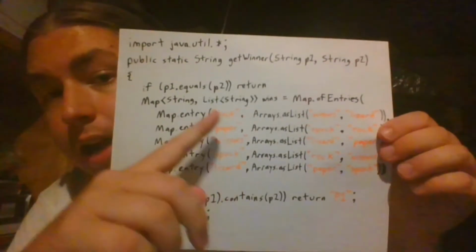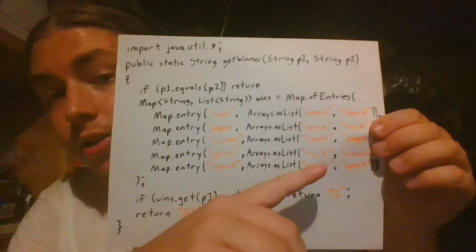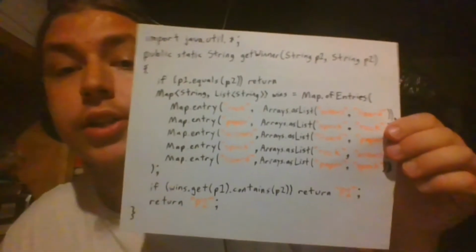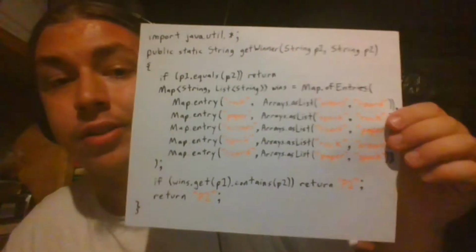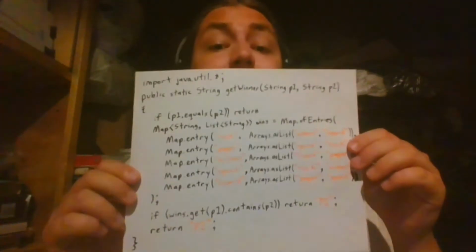You could also do something like this, where you store alongside every hand gesture the list of hand gestures that this hand gesture will win against, which is very easy to check whether or not who won with, but it requires knowledge of what a hash map is, or a map in Java. But I've got an algorithm that beats both of those, and I'm going to show it to you.